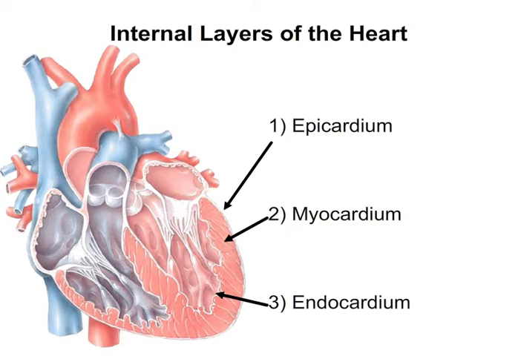Finally, the endocardium is the deepest layer within the heart, and it's composed of squamous epithelial tissue as well as some connective tissue. And the purpose of this endocardium is to allow a smooth, friction-free membrane over which blood can flow. Remember from the previous chapter we talked about what happens when blood flows over a rough surface: the platelets can be activated, causing intravascular clotting. And obviously you don't want clotting inside of unbroken blood vessels, and by the same token you don't want clotting inside of your heart. And so we have this very smooth endocardial layer made up primarily of epithelial tissue and a little bit of connective tissue.